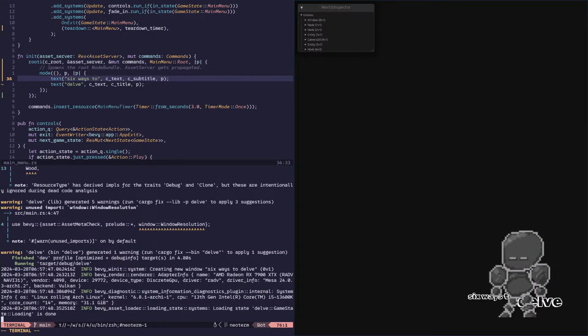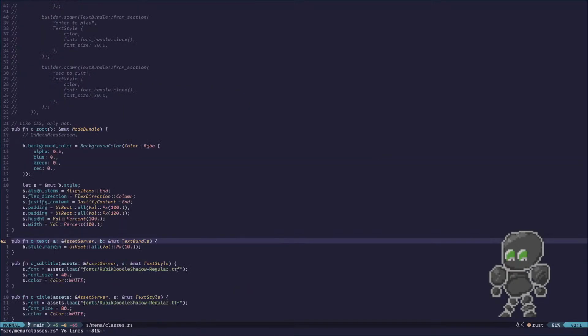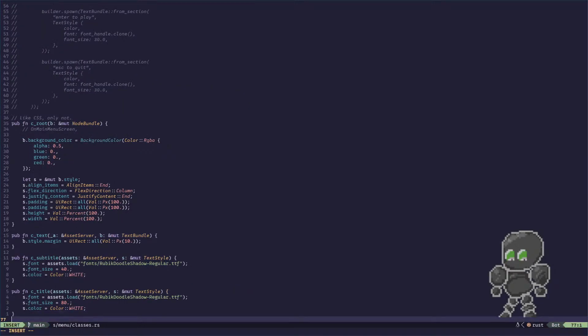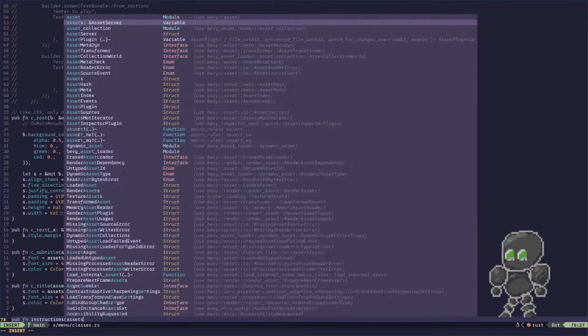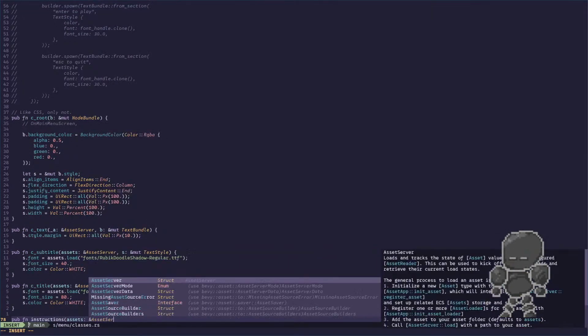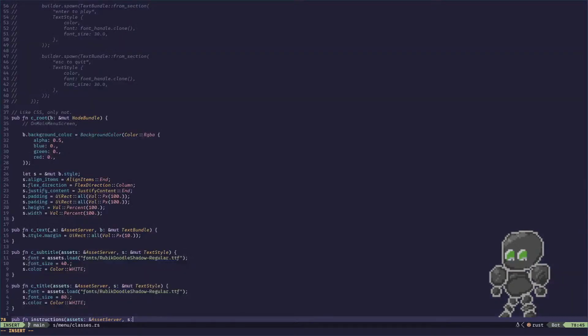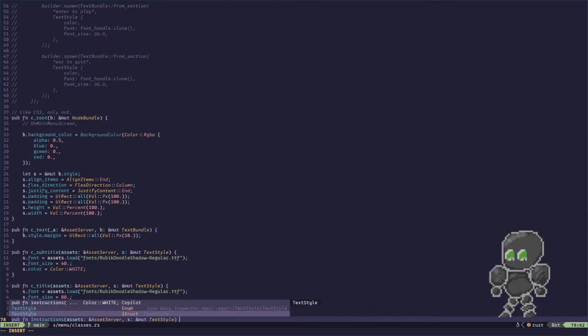Okay, apparently we're no longer orienting vertically. That's okay, we can figure that out. Let's get the rest of the text in there. Function instructions, assets, asset server. Man, those suggestions are out of control. At this font size, they're taking the entire screen. Need to get rid of them. Just too much information.